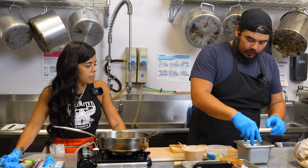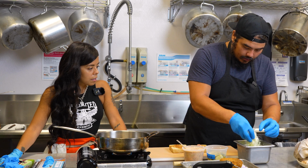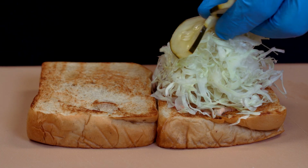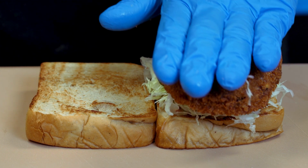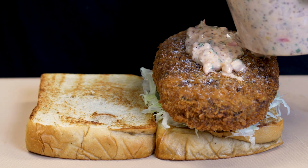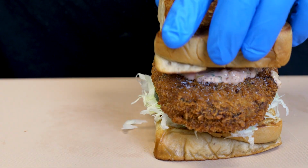So now we're gonna build our sandwich. So we'll put just a little bit of this on the bottom, and then we're gonna go with some nice cabbage. I like to give it a good mounding, heaping handful of that. And then we'll give it some pickles. And we're gonna go down with our minchi, the monster minchi. The monster minchi. And then we're gonna just give it a nice, saucy layer. Healthy dose of this. You can go heavy on it. Now we're just gonna top her off.